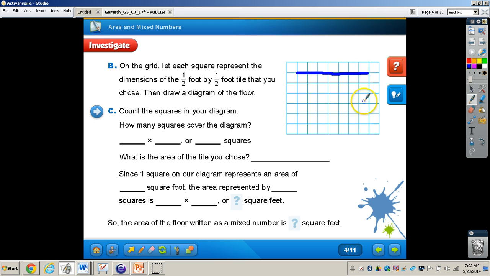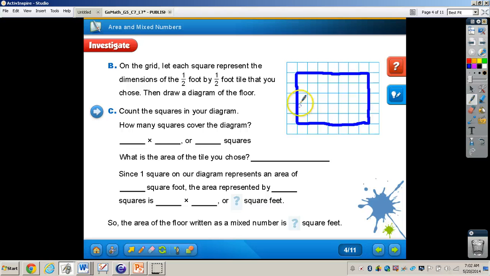Okay, now we need to go down representing 2.5, and remember each square does represent a half. Okay, so this is 1/2, 1, 1.5, 2, and then 2.5. Okay, now we don't have to count this nearly as carefully because we can just match it up with the other side. I'm trying to draw the straightest line as possible. Maybe Mrs. Hardy can help me out with my drawings. Okay, there we go. So what we can do is we can count the squares in our diagram. So we have our diagram now.